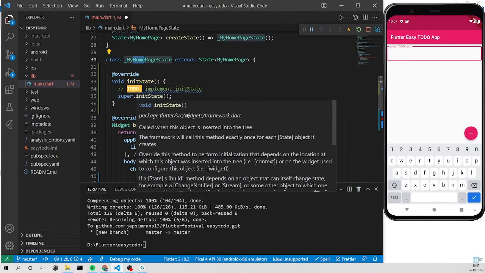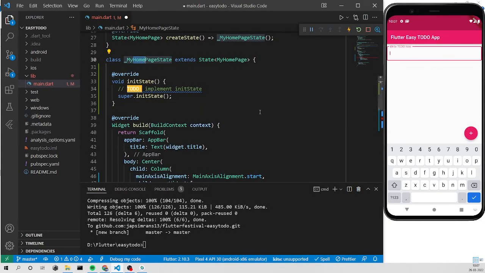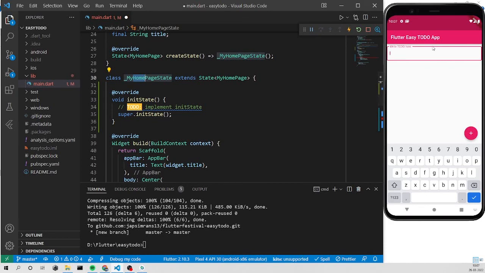In this case, my home page is this complete widget, and as soon as this widget is created or started, we need a function to call, and that function creates a controller for a text field so that we can edit and grab the data from the text field.